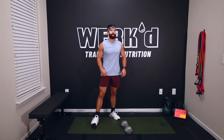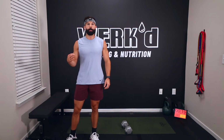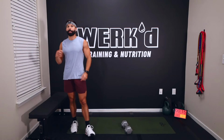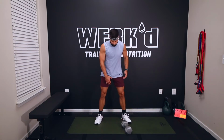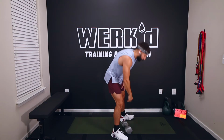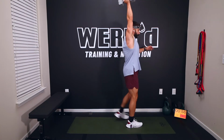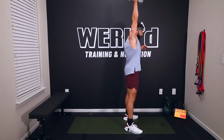We got 25 seconds, let's get it. The overhead position on the lunge is probably gonna be the limiting factor here, so go as heavy as you can handle on that. Actually, the whole thing, the snatch too, is difficult. Normal squat stance on the snatch, drive up. Palm always facing the head at the top. 3, 2, 1, work. Snatch. Bring it down, reset.